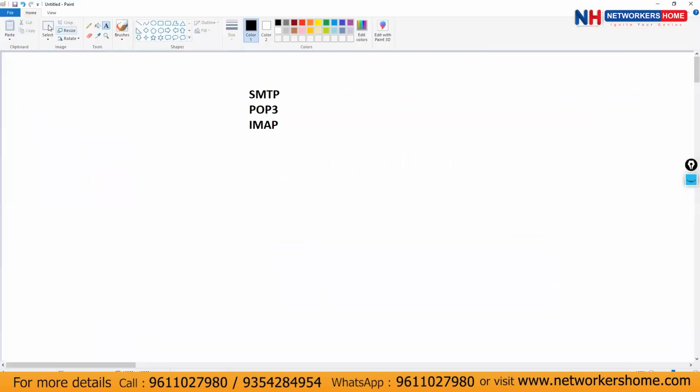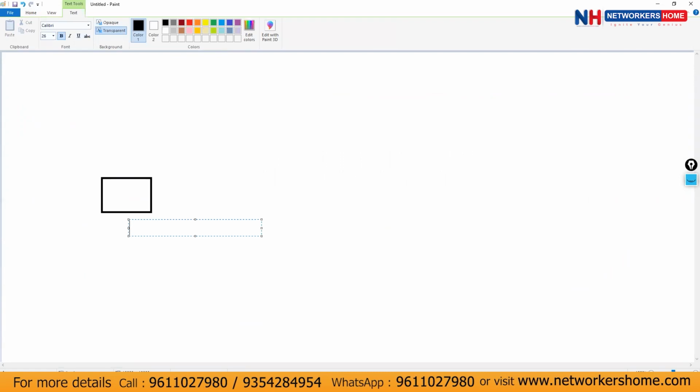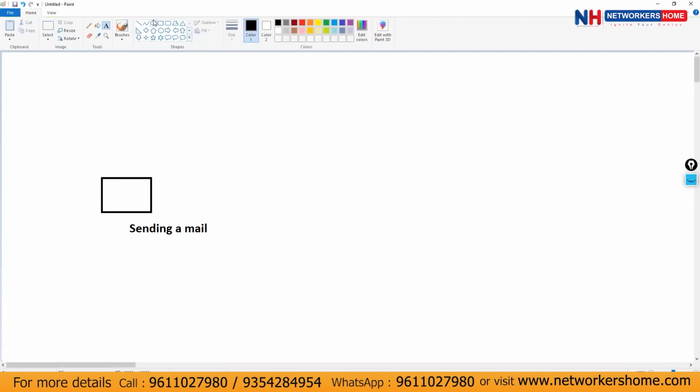See guys, first of all, let's consider this is your PC. You are using some email client like Gmail, or you might be using Microsoft Outlook or Thunderbird. It's your choice. Now this is your PC or your mobile phone, whatever it is. Then if you are sending a mail, you will have your mail server.